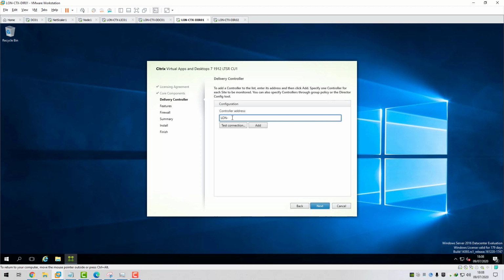I'm just going to pop this in here. Okay, we'll do test connection. Put our FQDN in, it doesn't like the NetBIOS name. Click on test connection. You can see the connection comes back as green. So we'll click on add. You can see now that controller has been added.